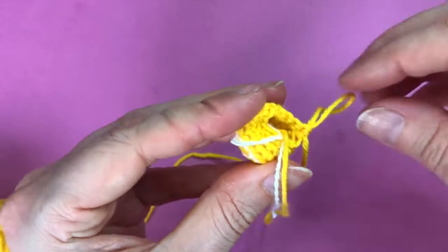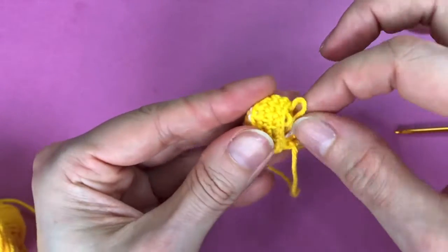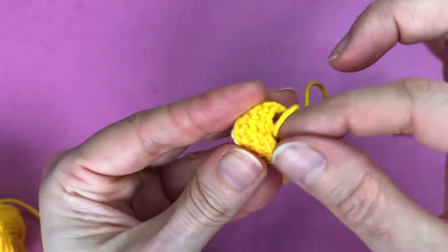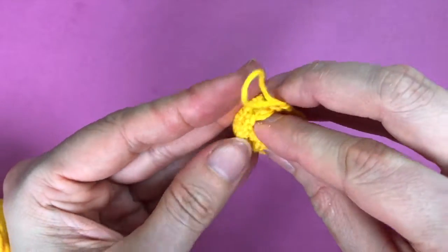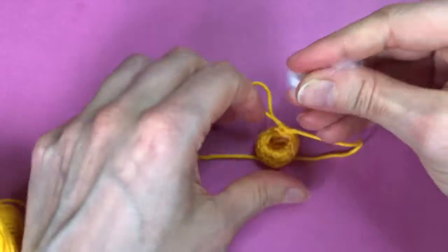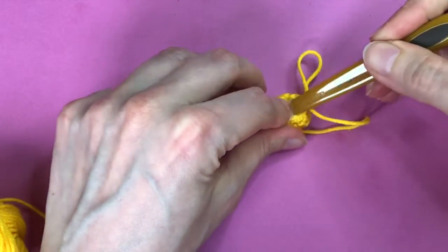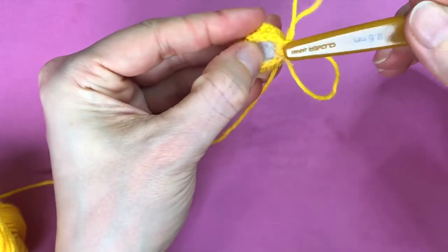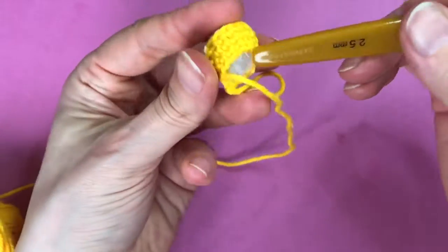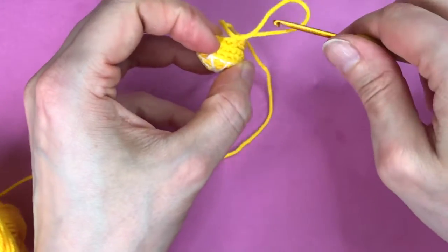So now I'm pulling my loop out a little bit to secure it so I don't lose my stitch, because now I'll add a little bit of fiber fill. There won't go much in this little space, but I'll add a little bit. And after the next round, we can still add a tiny bit. There will still be a small opening. I'll leave it at that for now, and I'll add a little more after the next round.